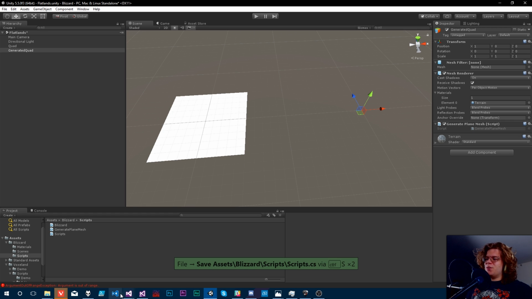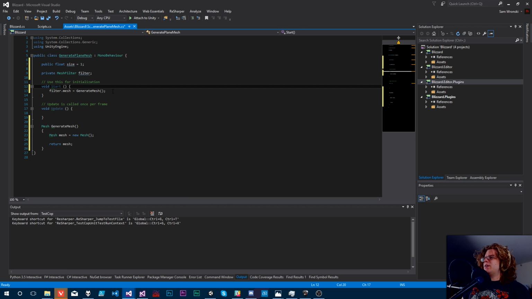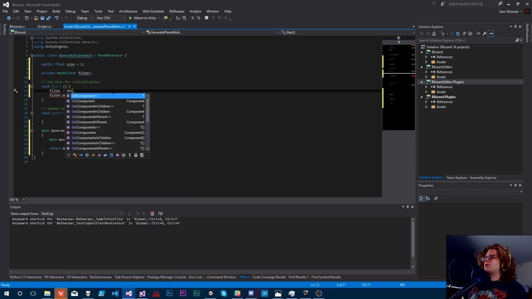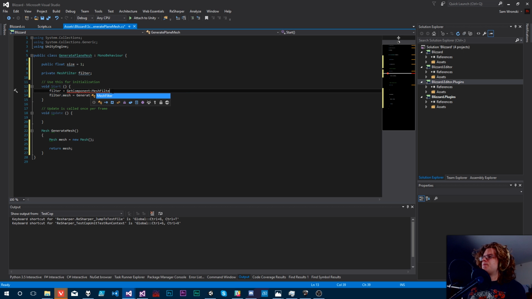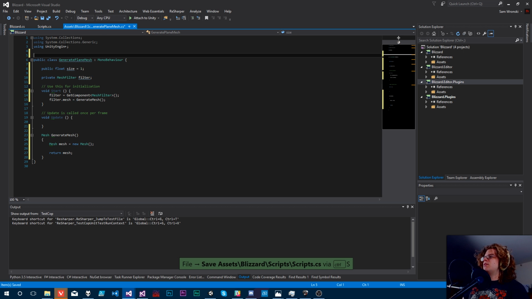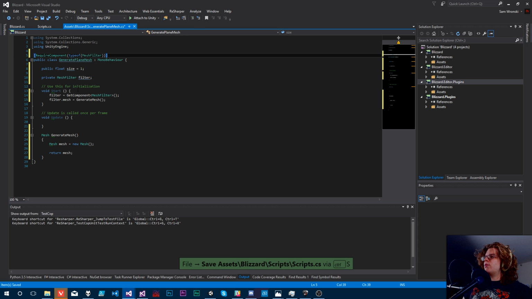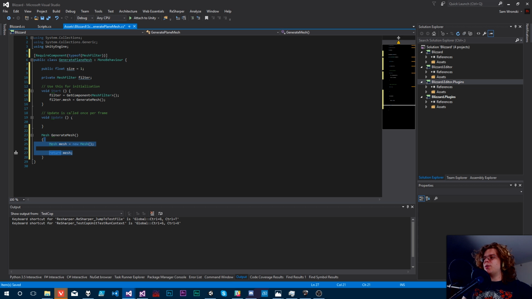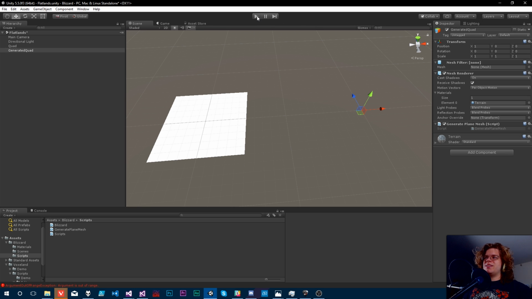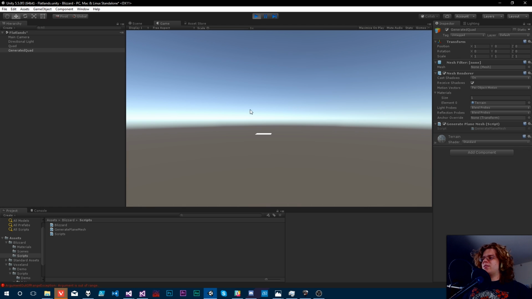Now this isn't going to work. Actually, it really isn't going to work because I'm not getting my filter. So we're going to get a component of our mesh filter, like so. And then I'm just going to require that up here. So if we require our mesh filter, then we can actually grab it here and use it here, and then everything else should be good. We should be able to run this now, and if everything's working right, we should see our mesh generate and be assigned, but we shouldn't see anything drawn because there's no points assigned. We may get some errors as well.